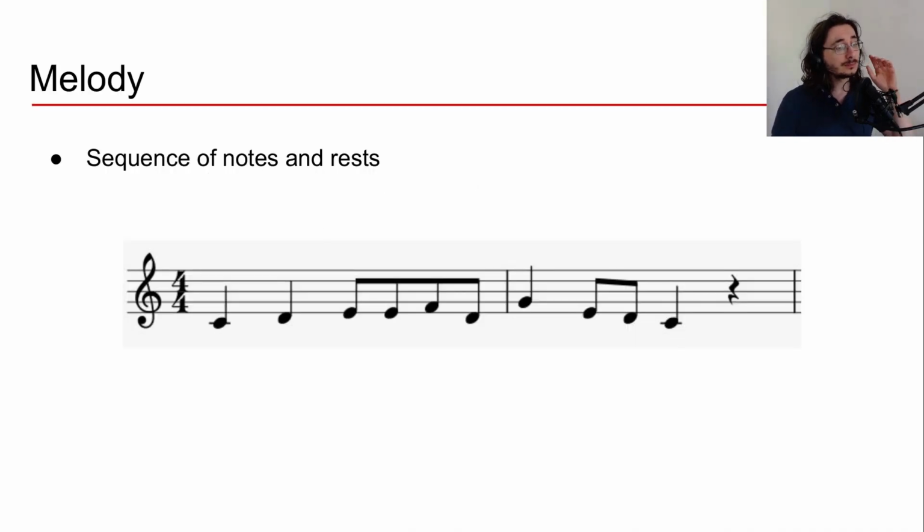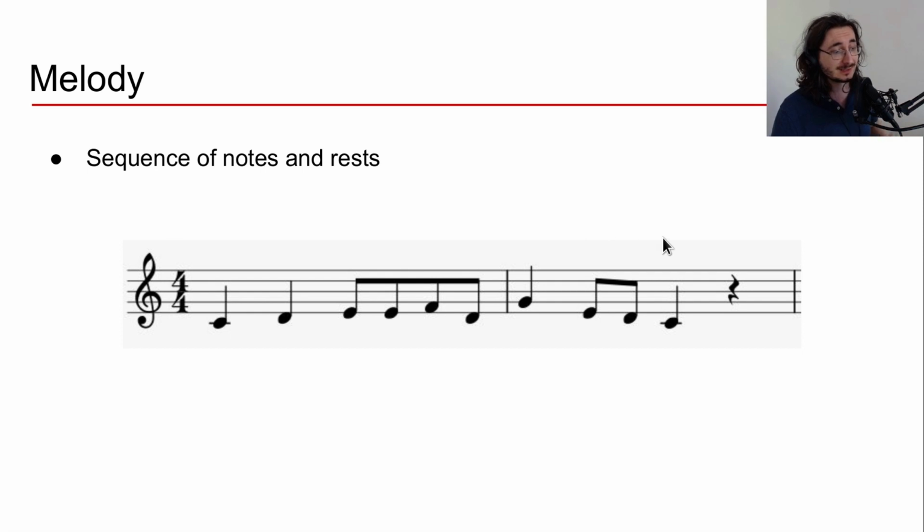So last time I mentioned that a melody at its core is just a sequence of notes and rests. And here we have the Western traditional notation, as you can see here. So you have all of these different musical events or notes, and time is flowing from left towards the right.